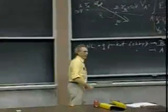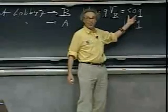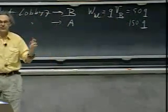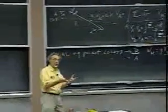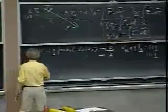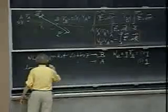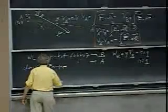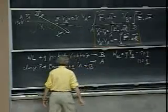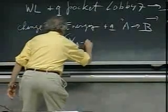How much energy? Well, this is the amount of work I have done to get to A. This is the amount of work I did to get to B. And so if now the charge goes back from A to B, it's the difference that becomes available in terms of kinetic energy. It's a change in potential energy. And that change in potential energy, when the plus Q charge goes from A to B, is Q times VA minus VB.